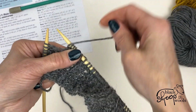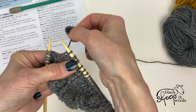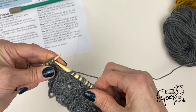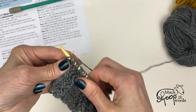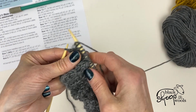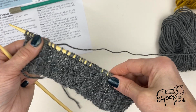so you get that lovely strand of yarn sitting underneath. Okay, and then we're going to purl 2, knit one through the back loop, purl 2, and knit one through the back loop, and then purl 1. And that takes you to the end of row 10.